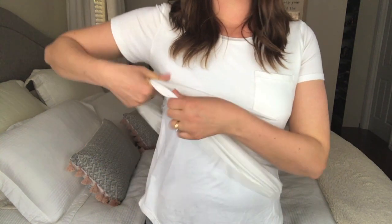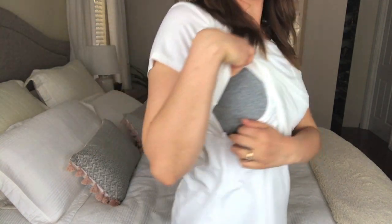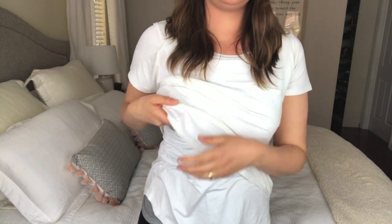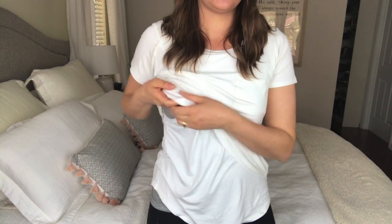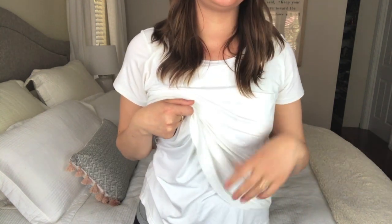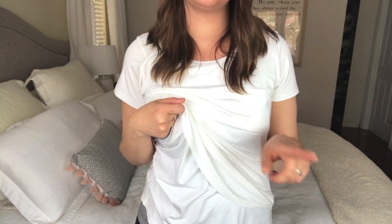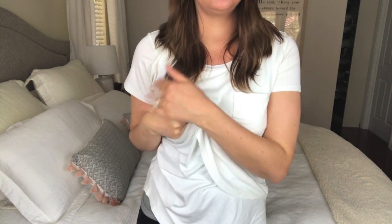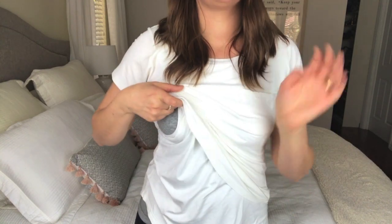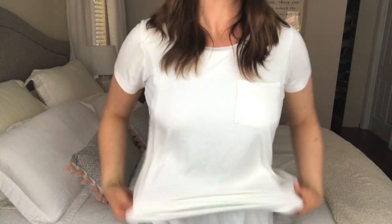All you do is lift up the top layer. You'll find there's this little gap here in the side — you just pull that across. The top is staying there; it's not exposing anything. Feed your baby. It can be really discreet as well — once you've got your baby attached, you can just sit this here. You should not be worried about nursing in public, but just in case you like to be more discreet, once the baby is latched on, there's nothing to see at all. And then when you finish, pull that back across to the side and pull that down.